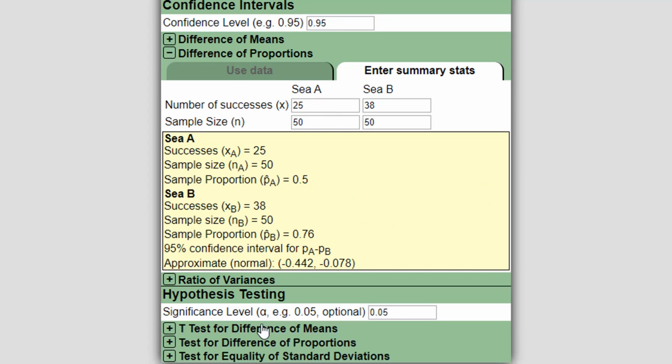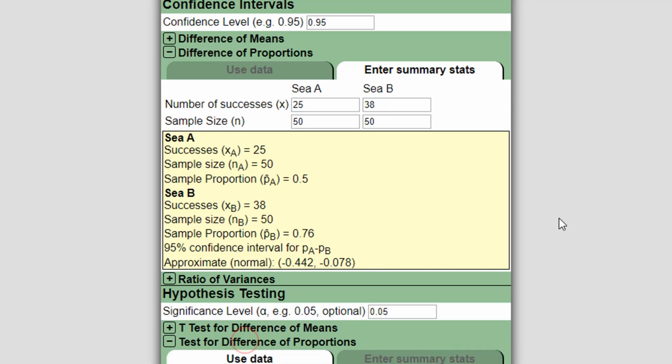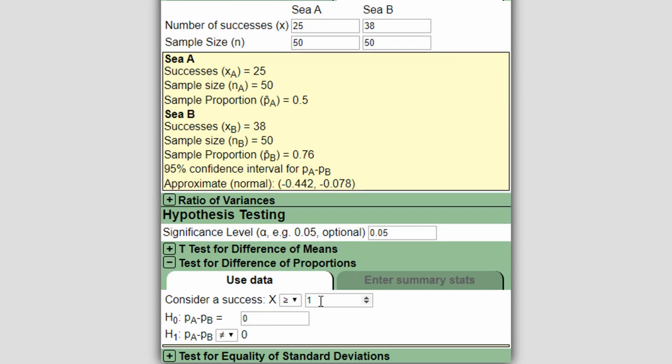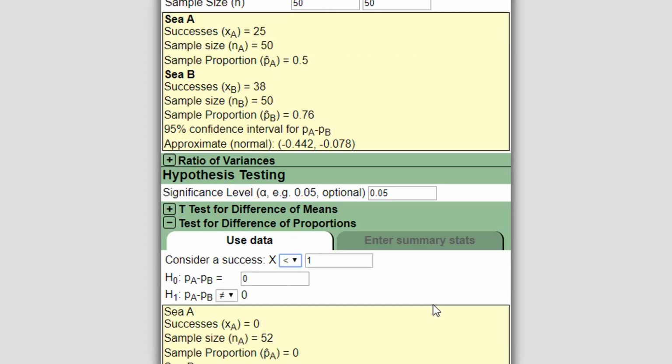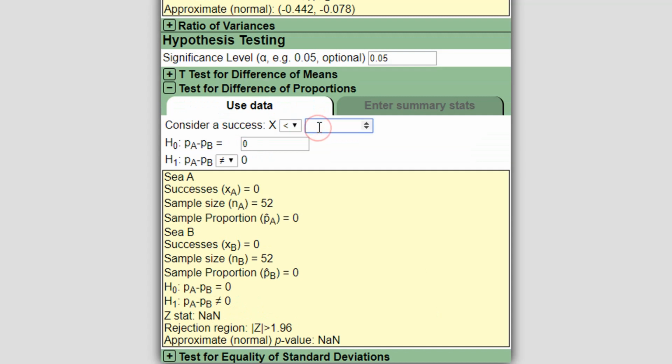And then to do a hypothesis test on the difference of proportions, I can set success to be a weight less than 20. Let's say somebody says to me, in CB the sea turtles are smaller. I say, I want to check if that's really true. I'm going to check if the proportion of small sea turtles in CA is lower than the proportion in CB. So that's equivalent to saying PA minus PB is less than 0.